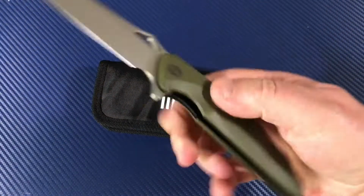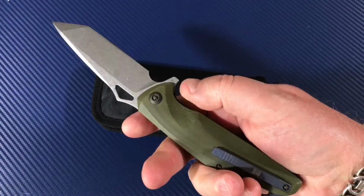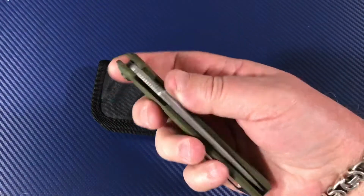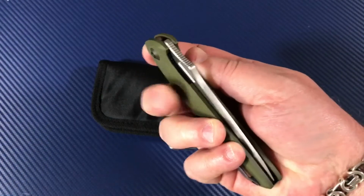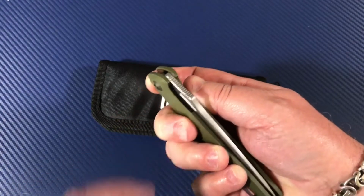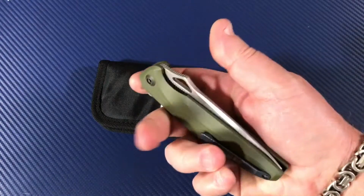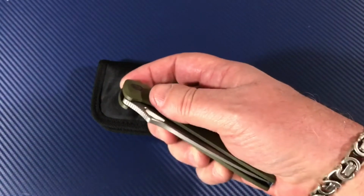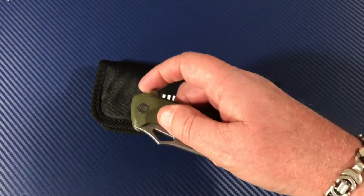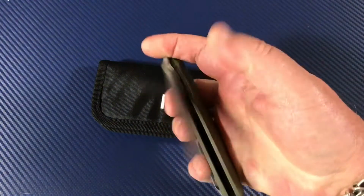And one good thing about the linerlock is this flipping action is undetoured because you're not pushing on a frame. So, you know, if you grab a knife hard enough, sometimes you'll push that lock bar in and that detent ball will really be tough to let go then because you're putting pressure on there. You're not trying to, but it's just kind of the way you're holding the knife. And if you're under pressure or stress to deploy the knife, it'll be even worse. But with this, that's not a problem.